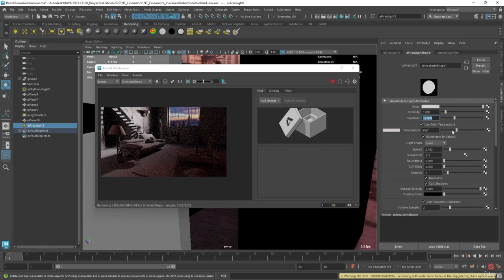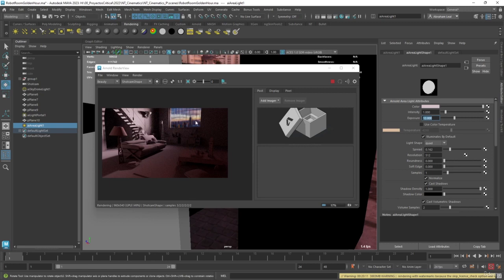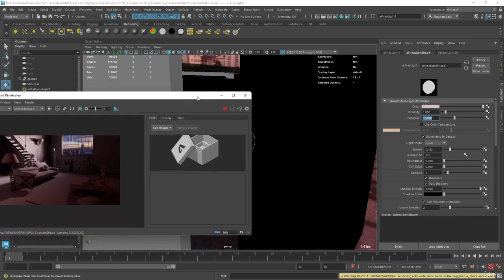We're definitely going to use temperature. It's definitely going to be a warm temperature, like a really nice warm temperature. Or if you feel like you can match the color of the element, you can turn this off and go to the color. Maybe we want to go for this sort of reddish, pinkish, interesting, what's the word? Sunset.